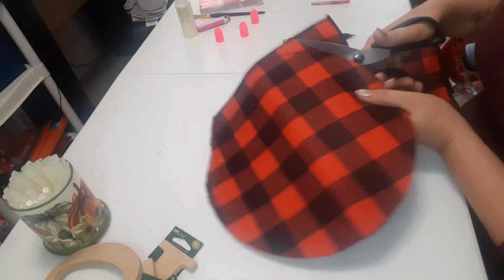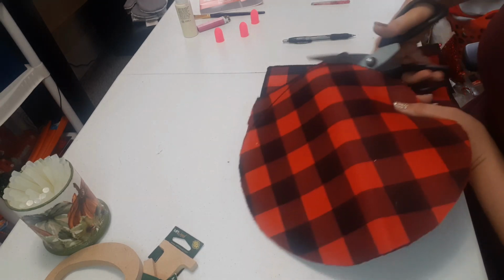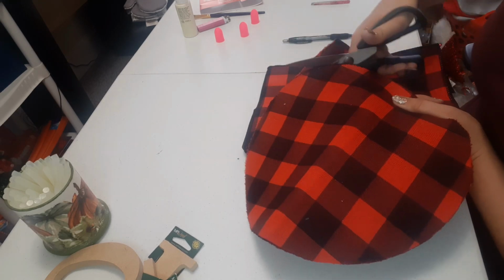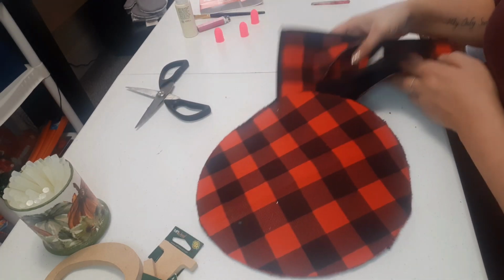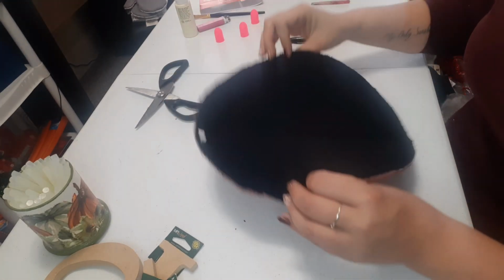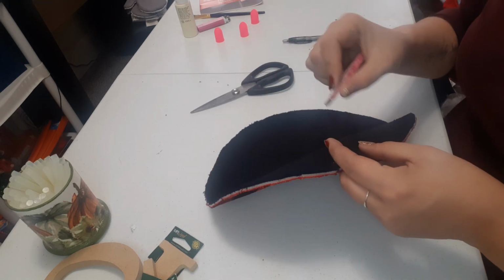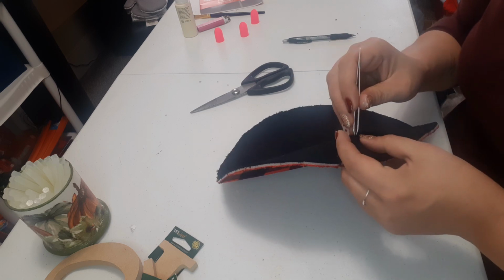So yep, I'm just going to keep going along, cut around our pen mark until we have the full circle cut out. This is such an easy DIY, guys, but it's so beautiful. Okay, so now you have your circle. I feel like a tag stuck back here. The little plastic piece to the tag is still stuck in here.